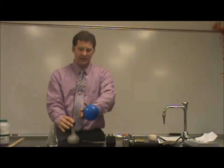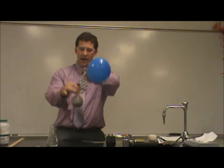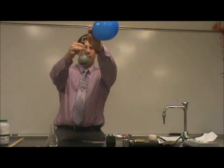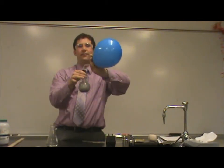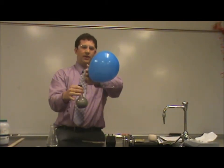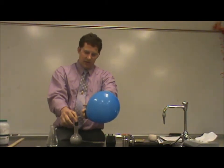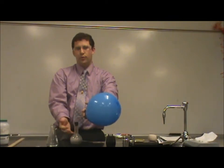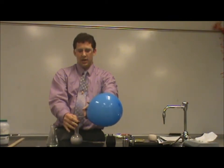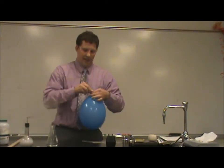Now I'm catching my hydrogen gas. It's an exothermic reaction, so it's also very hot. You can see it bubbling, and the hydrogen gas is going to fill up my balloon. We're going to get a nice big balloon here for the demonstration — the bigger the better. I tend to use smaller balloons in class, but you just have to make sure you make enough acid. You can also do this with three molar hydrochloric acid. You have to be careful because it does get really hot. So I'm going to stop there.